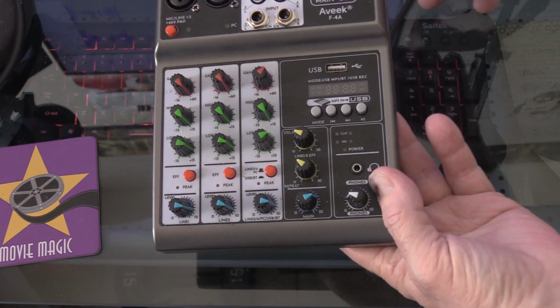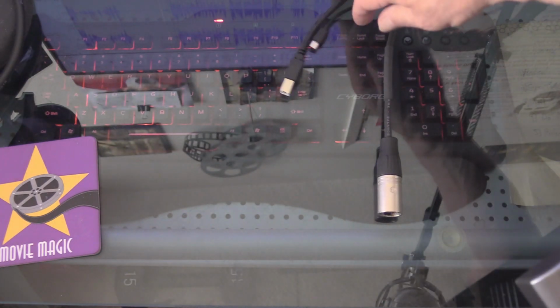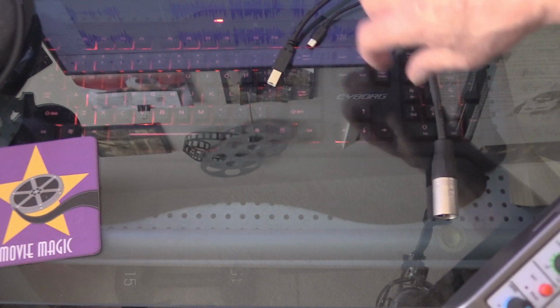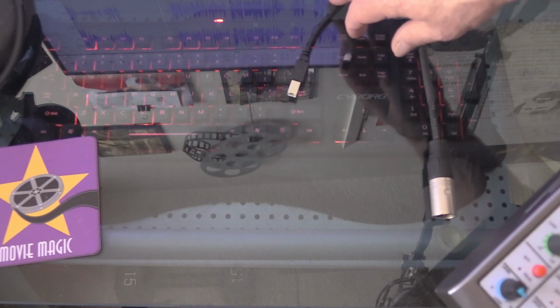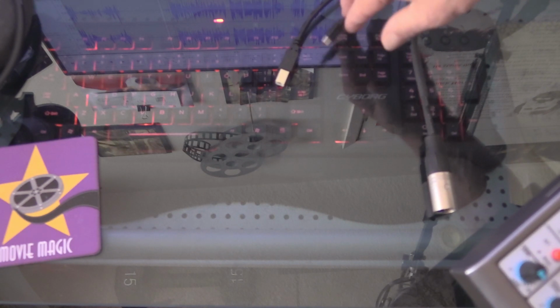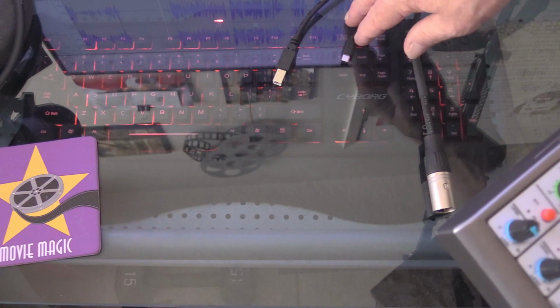Okay, everybody, here we go. We're going to plug in these cables I have here that I already have lying around because I've already been using it for a little while, including a mic jack. We're going to start off with the XLRs. But first we're going to plug in the 5 volt plug, and then we'll do the USB and then the microphone, okay?